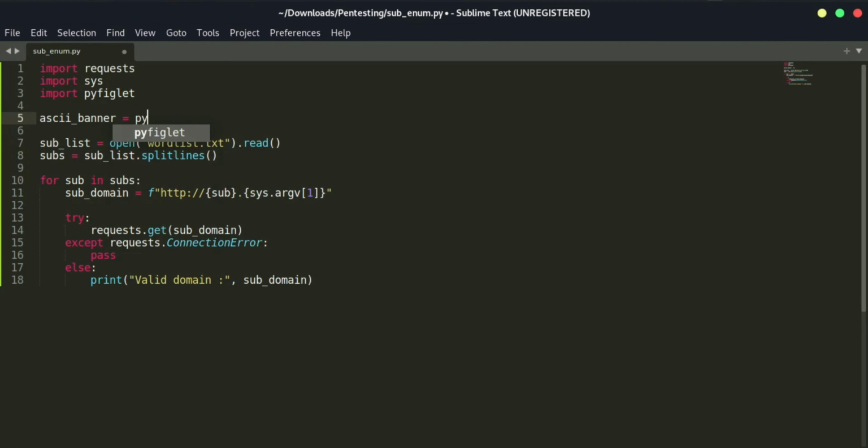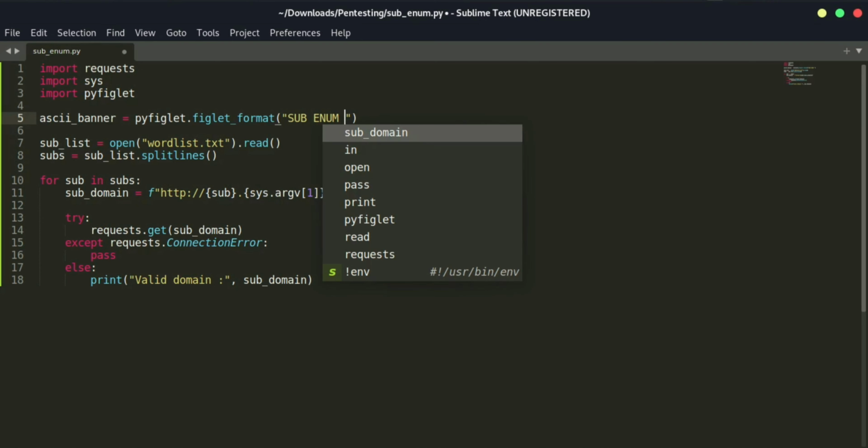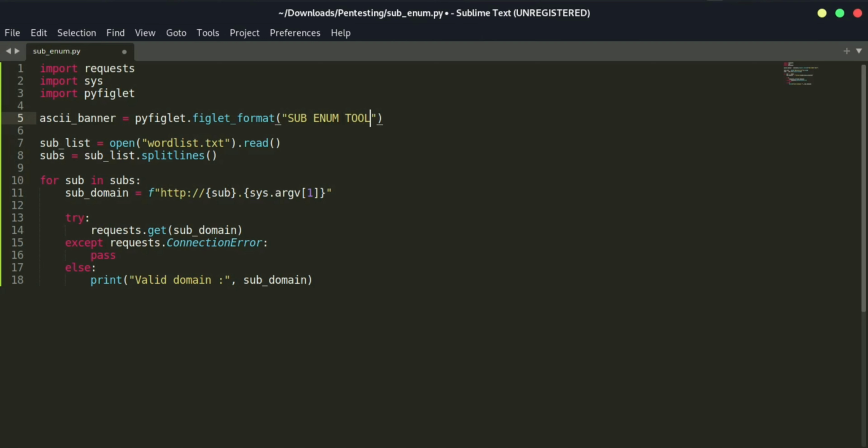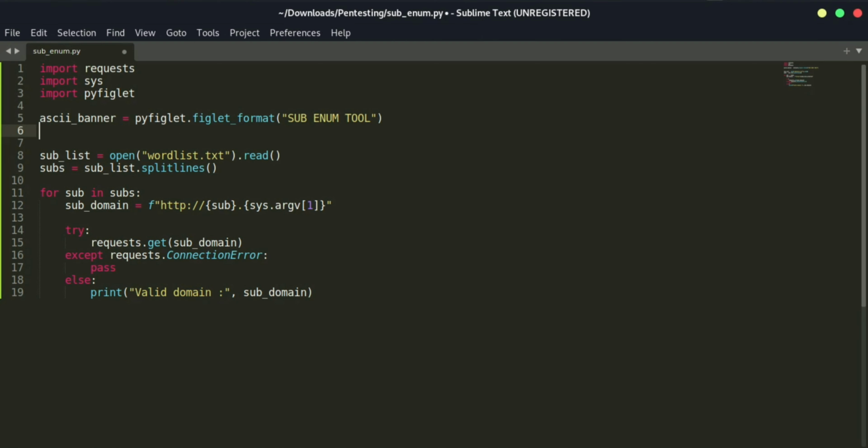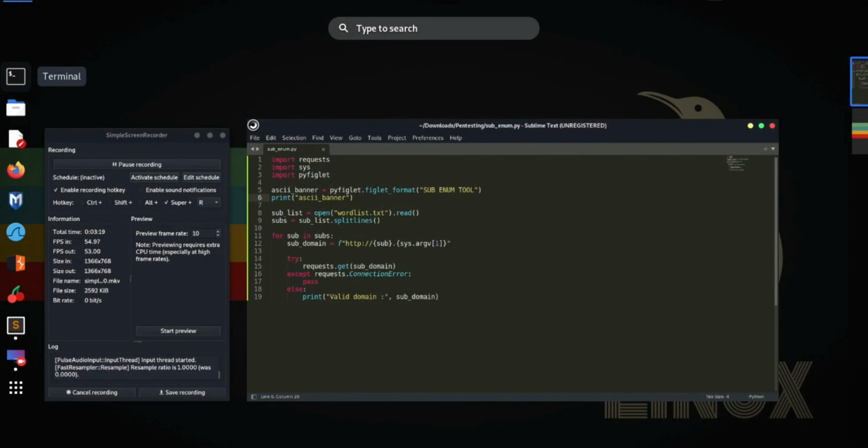Just declare a variable ascii_banner and use the pyfiglet figlet_format method, and then whatever you want to display on the terminal. I'm going to call it Subdomain Tool, and then we will just print the ASCII banner on the screen. It will make it much more beautiful. So save it and open the terminal.